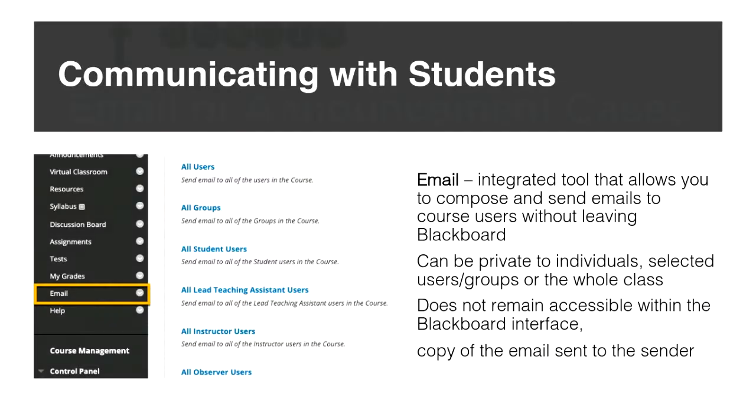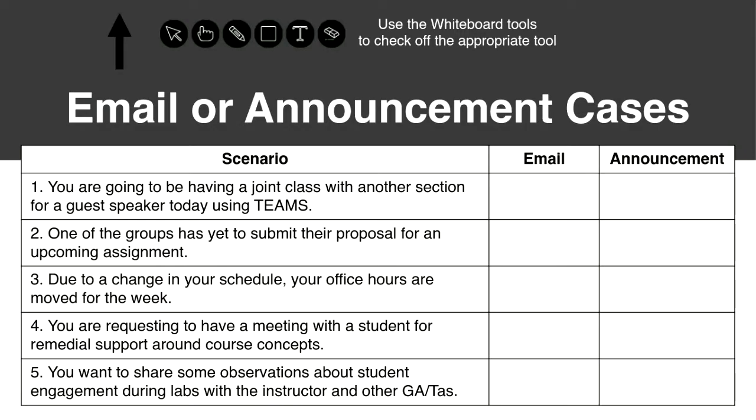Okay, so now we have a quick activity for you where you're going to be comparing the email and announcement tools case by case. Essentially how this is going to work is I'm going to read out each scenario one by one. Then after each one, I'm going to send out a quick poll and you're going to have the opportunity to reply either email or announcement. Whichever one you think would be an easier way or the best way to contact the individuals within the case. So just give me a quick second here.